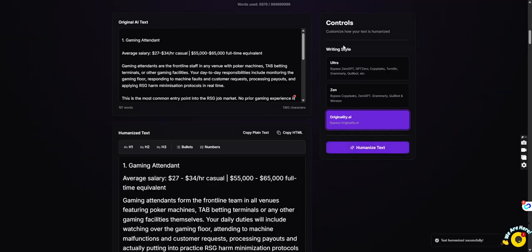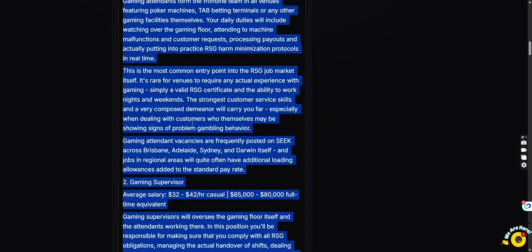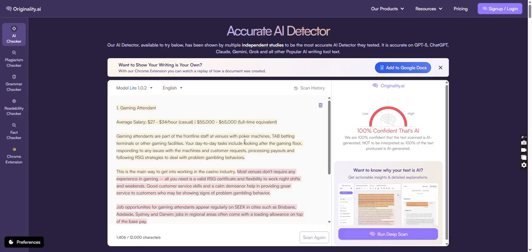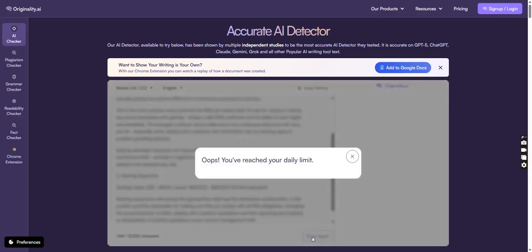Rehumanize AI gives you two writing styles, the Ultra and the Originality mode. We've used the Ultra before. You can see the Originality mode. The Ultra doesn't bypass Originality, but it bypasses ZeroGPT, GPT Zero, Copyleaks, Turnitin, Grammarly, and Quillbot. So using the Originality model, this is the output it provided. I'm just going to copy this and test it out one more time on Originality to see if it does bypass.